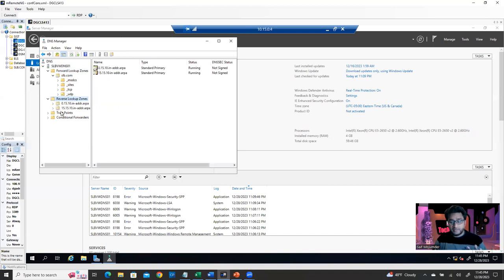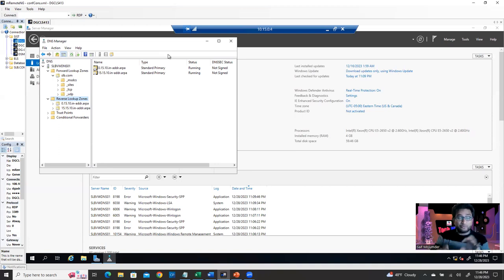So as a system admin, if you want to see the computer object, you have to go to the Active Directory machine. If you want to check a DNS entry, then you have to log into your DNS server. In your organization, you're not gonna have just one. You can have multiple domain controllers for Active Directory, and multiple DNS servers. So if you need to check the DNS, you have to log into the DNS server. If you want to check the Active Directory users, groups, or computer objects, you have to go to your Active Directory domain controller. So you have to log in here and there, you have to jump, right?